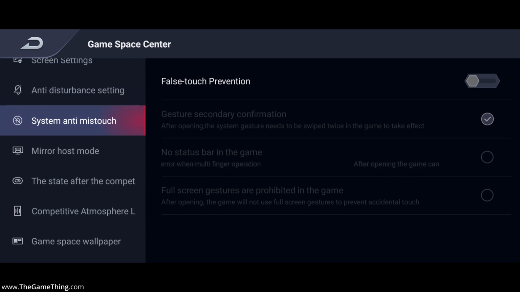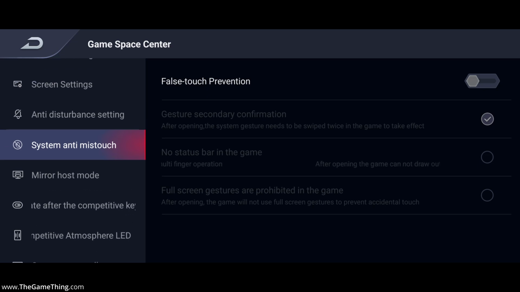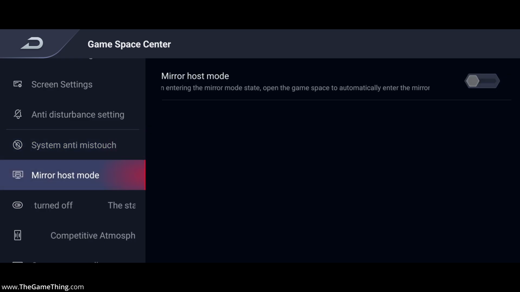However, what I'm going to do is just switch a switch on here. So if I go to mirror host mode, what this button does here, this dictates how the phone starts up when we go into the gaming specific mode. Obviously, only when it's connected externally like it is now, because regardless of what this button's set to, if you switch the game button on when you're only on the phone, then it'll obviously go back to what it's just been going to here.